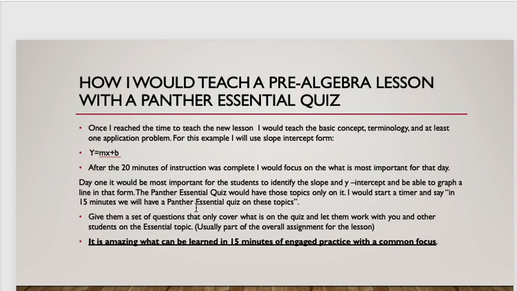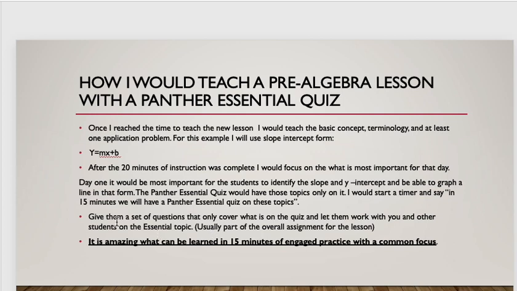So after I had picked out those essentials, I would tell them, you've got 15 minutes to work on these problems to focus on what is on the Panther Essential Quiz only. Don't throw them a weird word problem. Don't give them something crazy that would take more time, which they could do as homework, but something that is essential. And on the state assessment, ACT, they're going to be asking, what's the slope? What's the y-intercept? What does this graph mean? And then you could tie it to other things as well, okay?